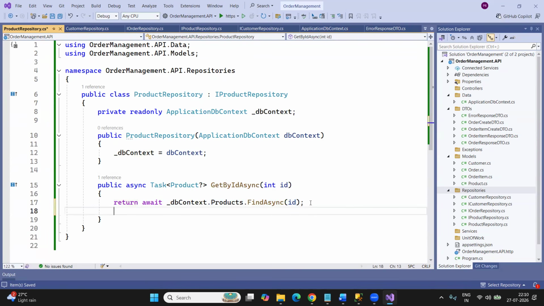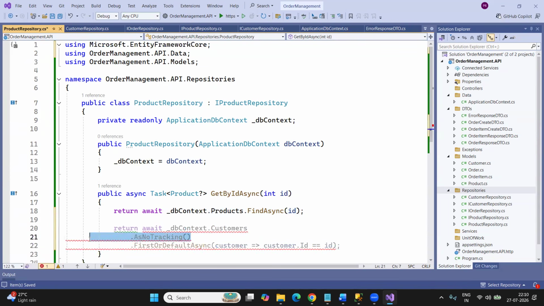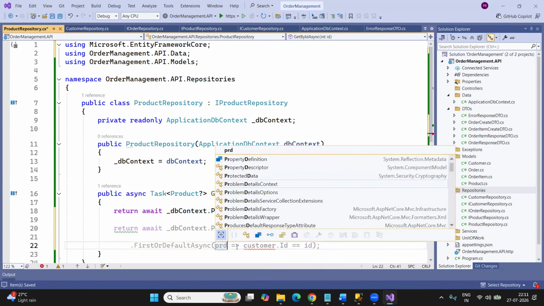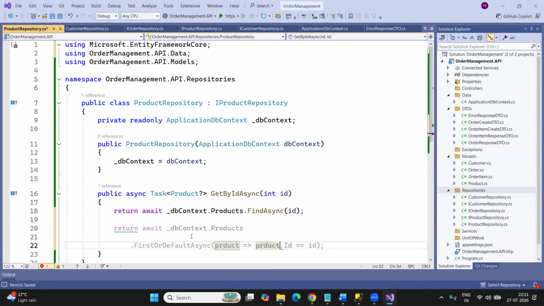For example, you can simply remove this one, and here, instead of customer, I can write product.